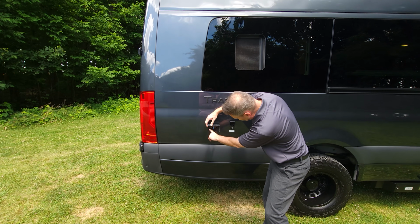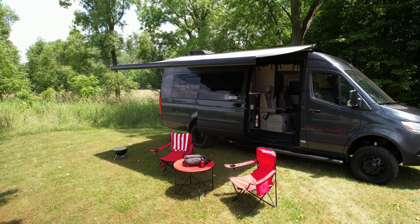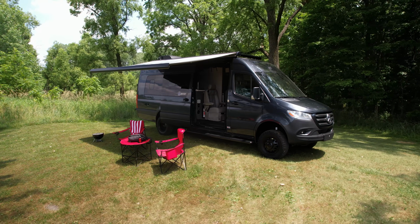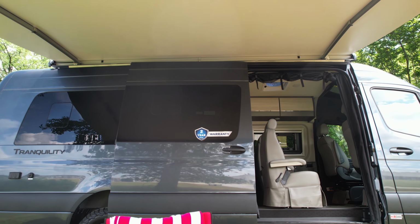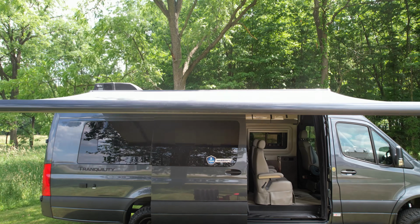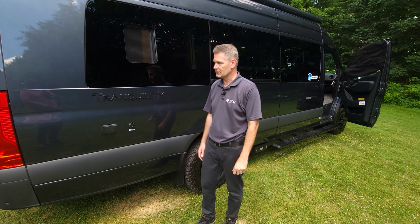Okay, we talked about a couple of 110s out here, so you can plug in whatever you need out here. If you're using this and you're outside and you have the chair set up, and maybe you have a TV set up, maybe you have the awning out. I love having the awning. You can control that from Rapid Camp Plus, the main screen, or use the app we talked about. One button, your awning comes out, and now you have nice shade. So if you're watching TV and you're connected to cable, right there is where you're going to do that.